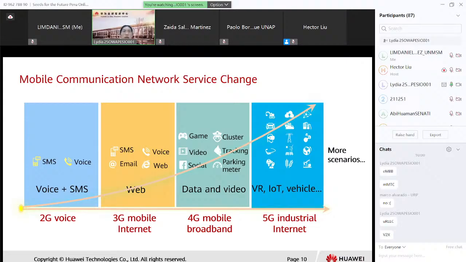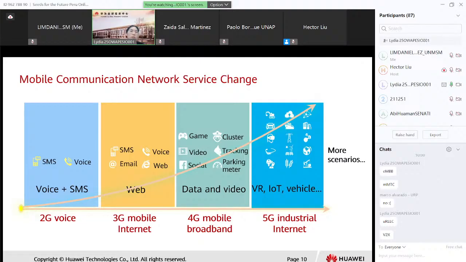And for mMTC, like smart water meters, smart meters, and large-scale IoT. Besides these three typical scenarios, we also have industry applications, right? The 5G smart factory, the 5G digital farms, the underground mine communications. This is the 5G service.